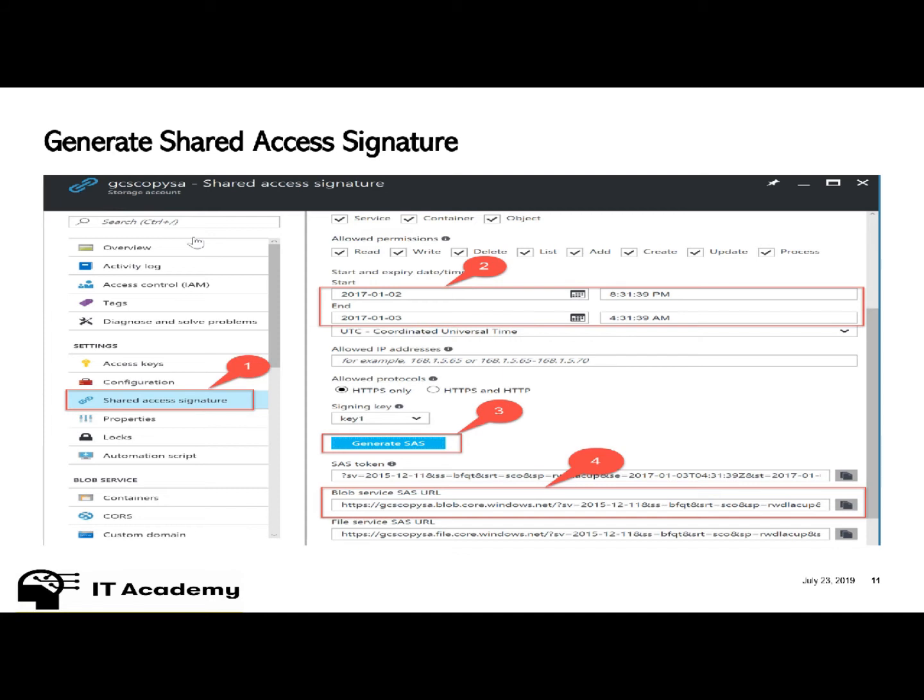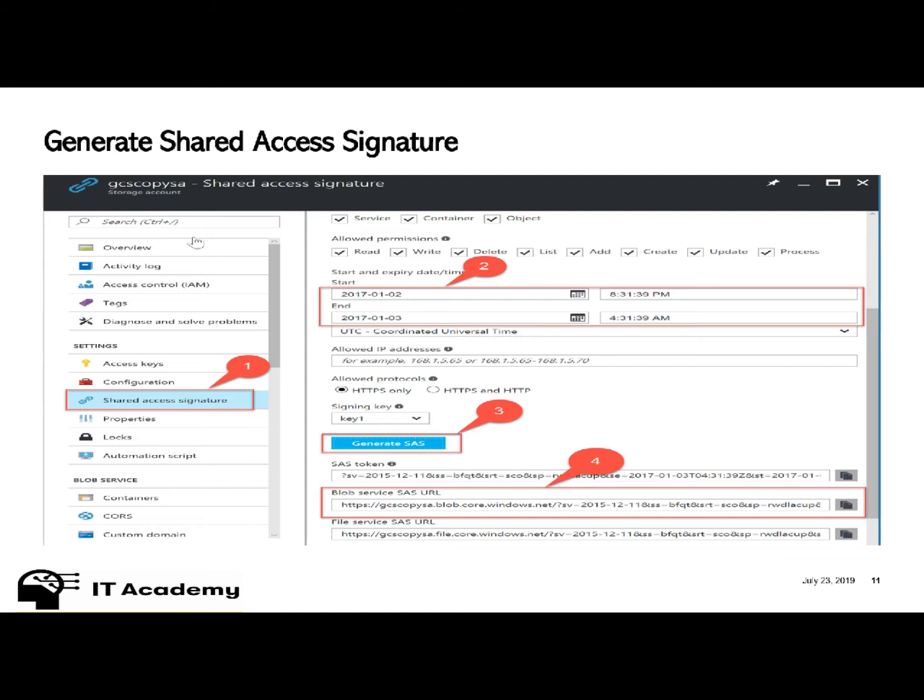The SAS token itself is essentially a token that says from when do I get access, until when, and when does my access expire. What is the token itself? What is the complex password I'm going to use to be able to access this information? Then finally, we also have the blob service SAS URL. That includes the fully qualified DNS name of our storage account for public connectivity.